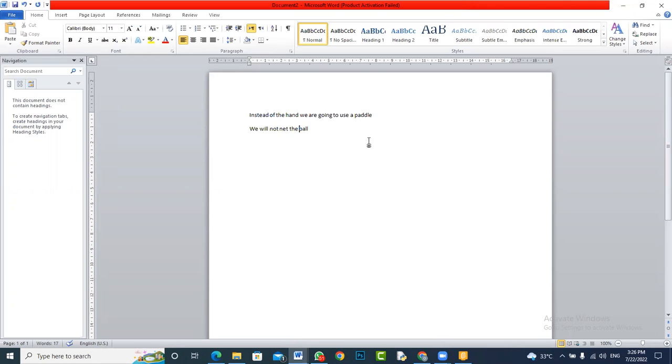The next thing that we need to do is, currently, if we miss the hand and the ball touches the bottom red line, we lose a point, or the opponent scores a point. But in this game, instead of losing a point, we are going to lose the game if the ball touches the bottom.